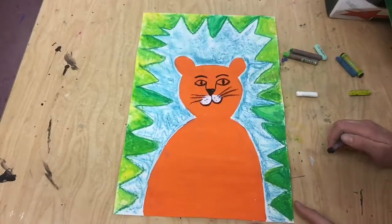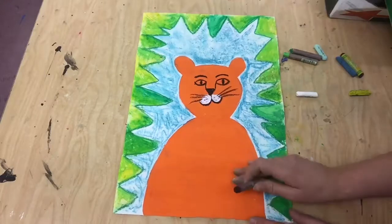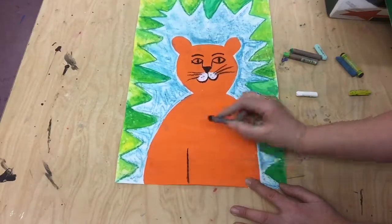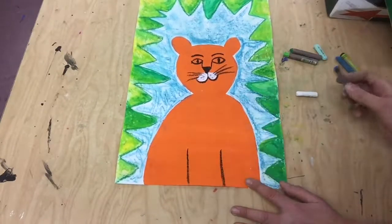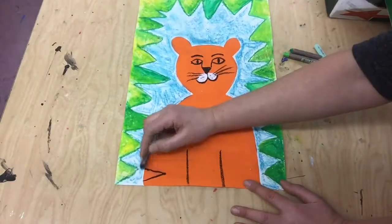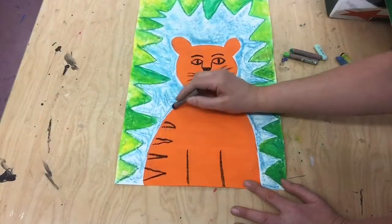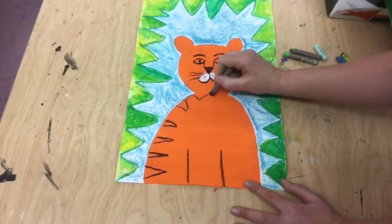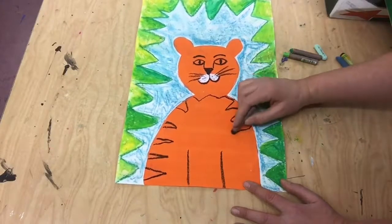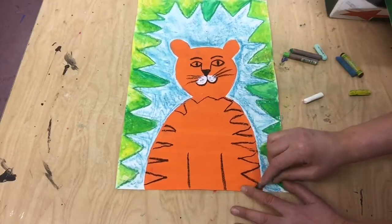All right, starting to look like a tiger, but I need a few more things. Down by his belly, I'm just gonna draw two straight lines, and that's gonna indicate where his front legs would be, like that. And to show that it's a tiger, I'm gonna draw some stripes. Some friends like to draw triangles and fill them in, some wavy lines. It's really up to you. I want you to use your imagination and think about what your tiger would look like if you were to go to the jungle. I'm just gonna use the zigzags.